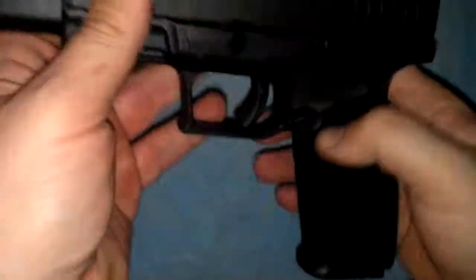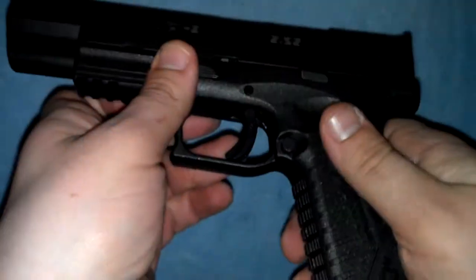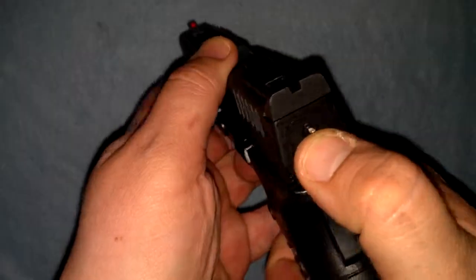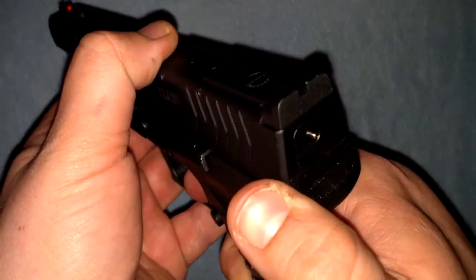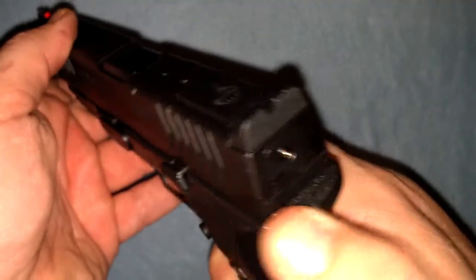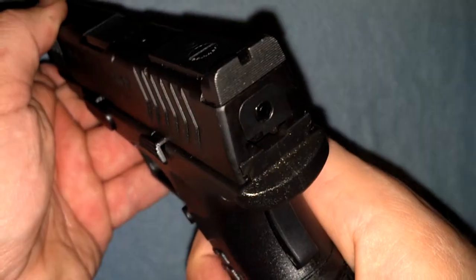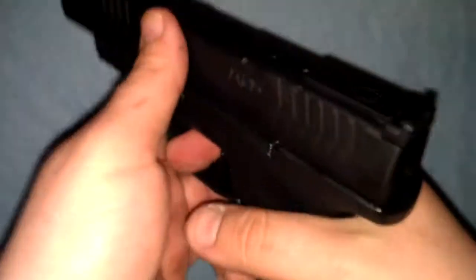Which is nice. It drops like that, or the other side. Very standard compared to other guns. You can see this pin when it is cocked sticks out. You pull the trigger, it retracts. Oh, see, can't pull the trigger because I don't have that pushed in. Kind of stupid, but again, very safe gun.